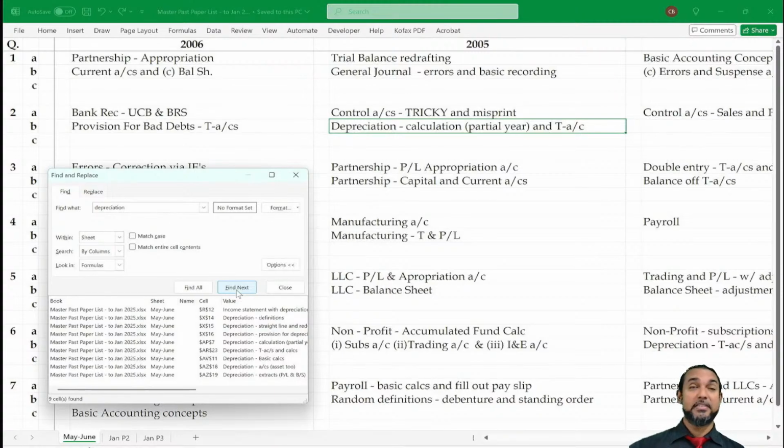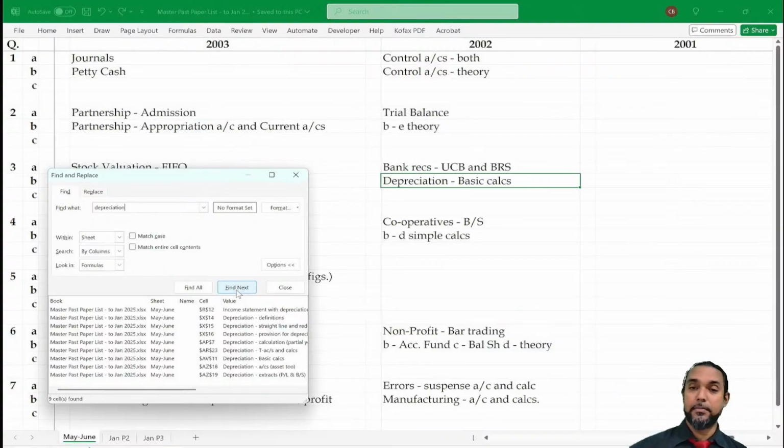After 2005, there's like a 9-year gap until depreciation came again in May. Right? It came more in Jan. And in 2004, it came, 2002. So it came a little closer together in the very early 2000s.